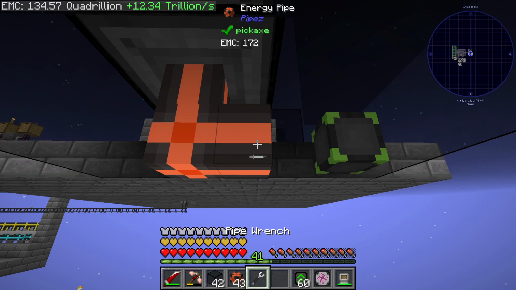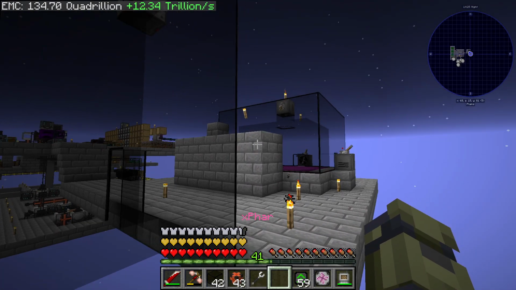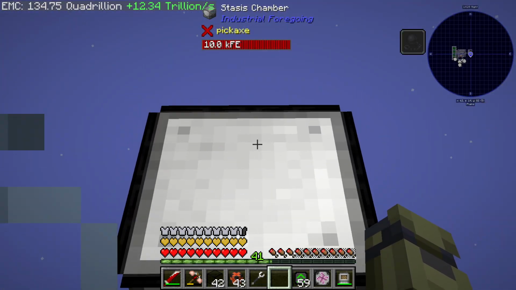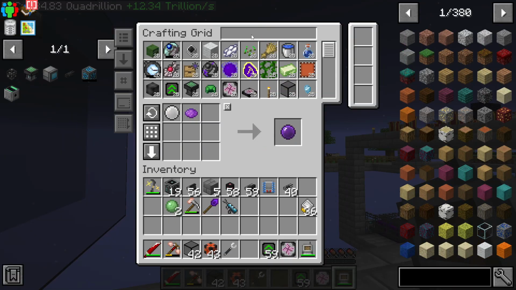Oh, I need to extract. Just 1 second. Do this, and now look. This must never run out of power. And we should be good. So let's just go and test it. Do you see how I get this debuff? That means it works. So now we're going to make our first wither, and we're going to pray that everything goes well.